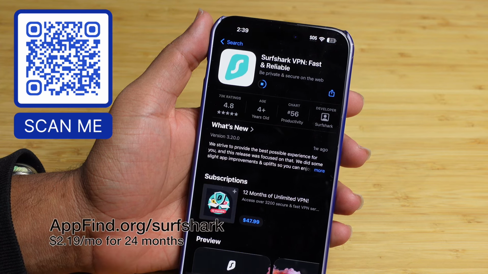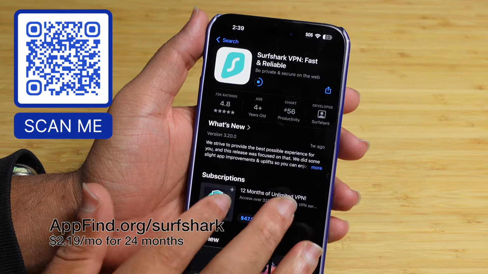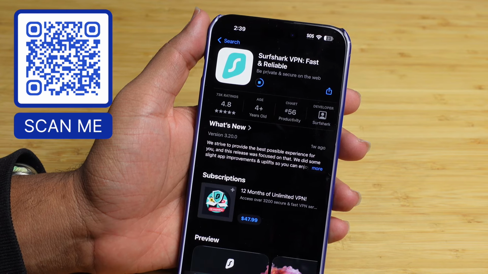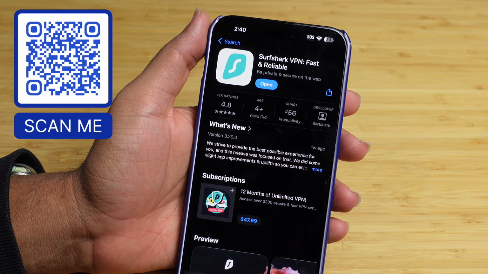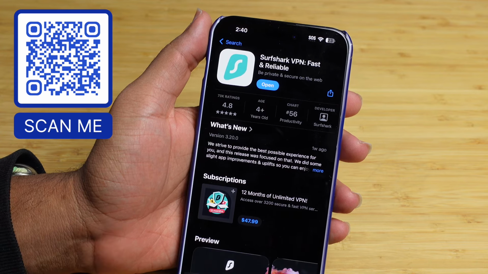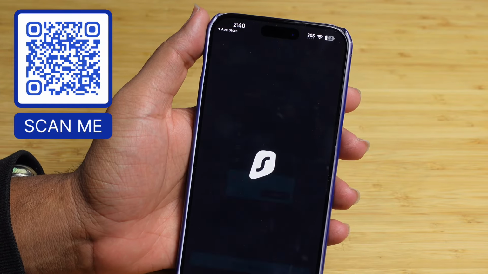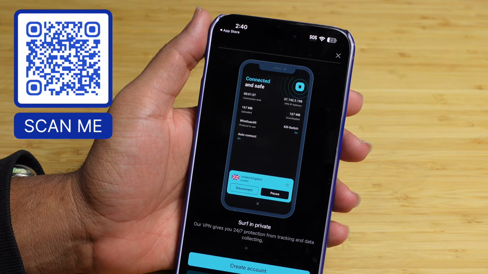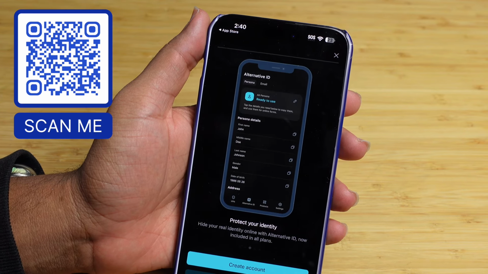So let's go ahead. This app is almost downloaded, and I'll show you what it's like to set it up on your brand new iPhone. So this is definitely one of the first things I do when I get my new iPhone. I log in, I set up my virtual private network so I stay secure, whether I'm browsing at home on Wi-Fi or whether I'm on the go on someone else's Wi-Fi network or on 5G. When I have Surfshark enabled, I'm safe and it's fast and it's reliable. So I'm going to go ahead and open this application up. After you've clicked the link in the chat or in the description below, or you scan the QR code on the screen and sign up, you'll be able to download the app onto your phone.